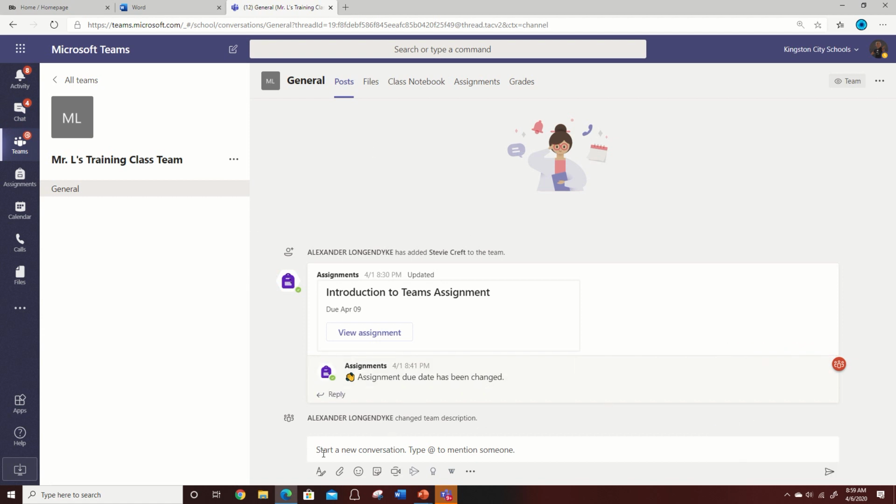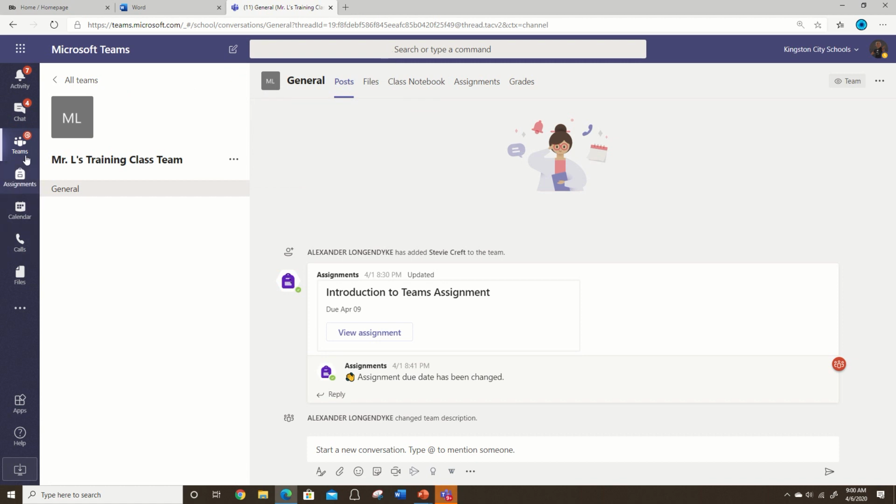Down here as well, you may see it blanked out, and some teachers are opting to turn that off for the times that they're not in the classroom. So if it's blanked out or grayed out, it doesn't mean that anything's wrong necessarily. It just means that that conversation is not happening right now. But if you still need to speak to the teacher or reach out to the teacher, you can feel free to do that through the chat function. That way you can just direct your conversation to them.